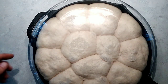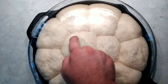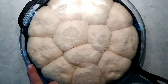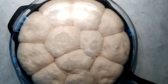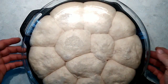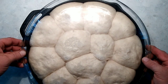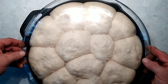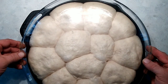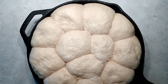So I was busy and out and I waited a little too long, and you can probably see in the video here and here and along this edge where they rose up and touched the lid that I have over them to keep them from drying out. If that happens, you want to pull it up very slowly and very gently so they have a chance to pull away from the lid without popping too many of the bubbles. Because if you pop the bubbles, they'll just collapse down.